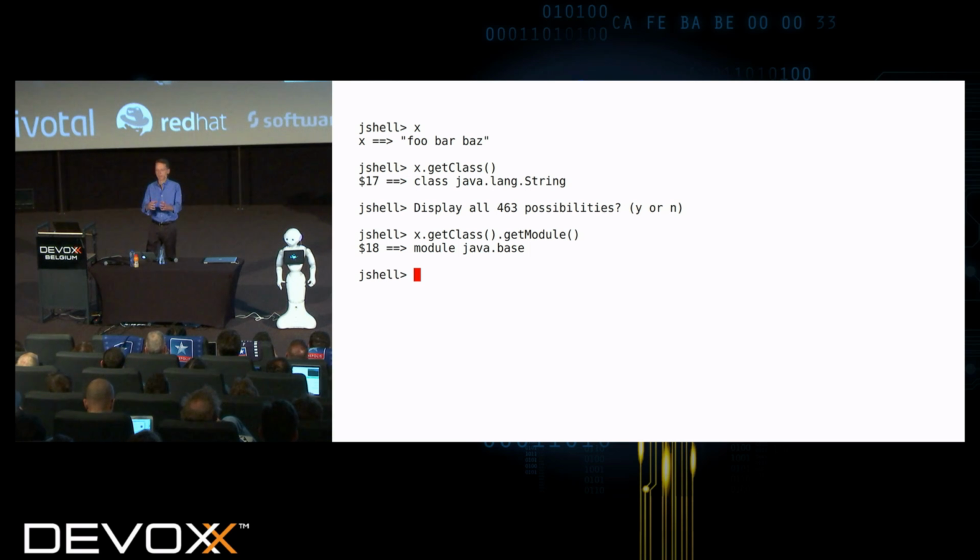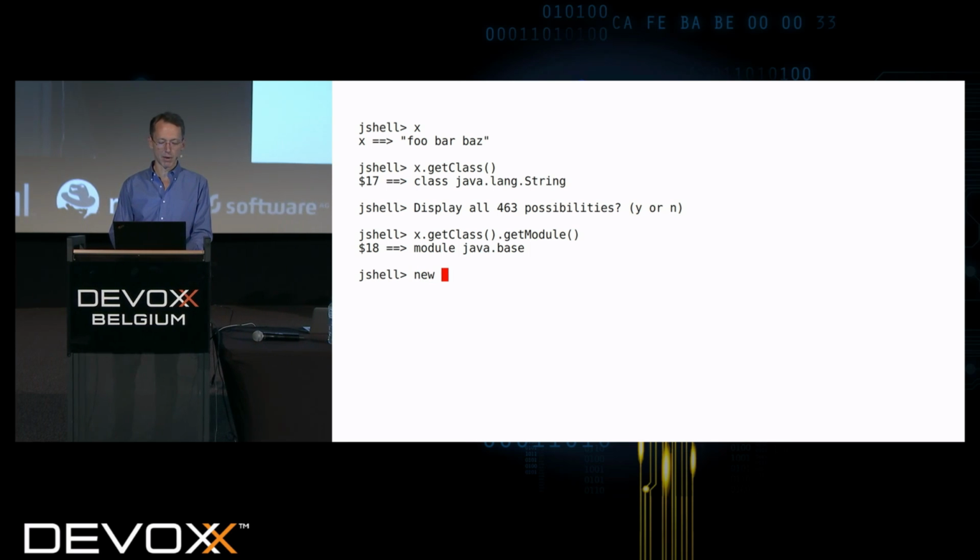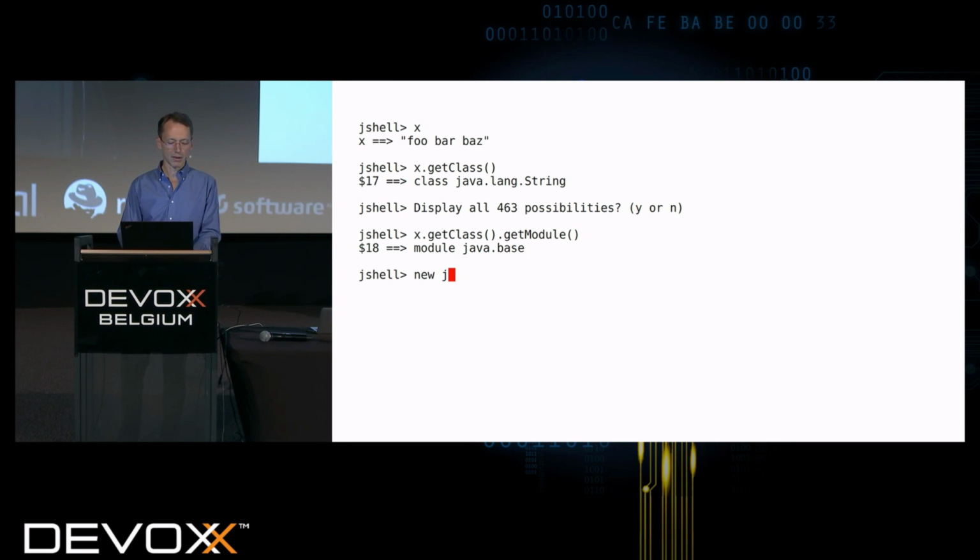java.base is the fundamental module in the system. It contains all the core things, java.lang.Object, java.lang.String, the stuff that you just can't get on without, plus some other stuff besides that was too hard to separate out, frankly. There are a bunch of other modules. Let's make an object in some other place. Let's make a java.sql.Timestamp, 0, whoops. Okay, the epoch, the beginning of time.